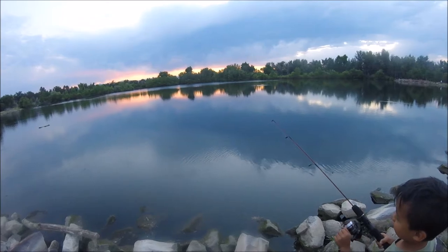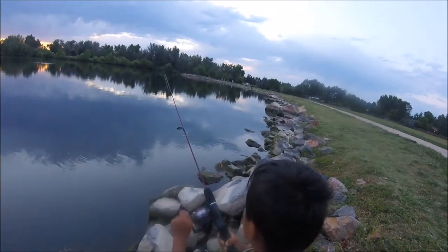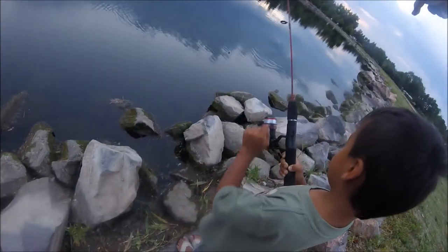Starts going into the water. Here it goes. Fish. You hold it like this. What if I get a big fish on? So you hold on to it by those rocks. You want to head down with those little kids? Oh, you got one! Hold on!